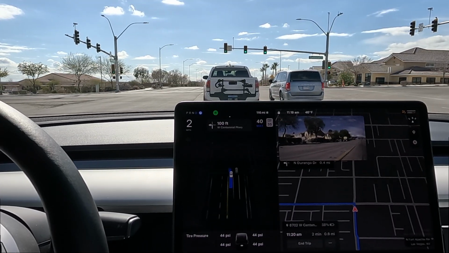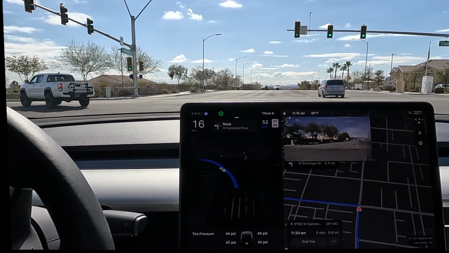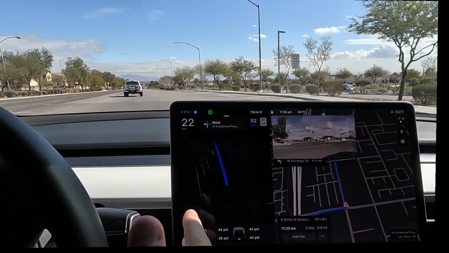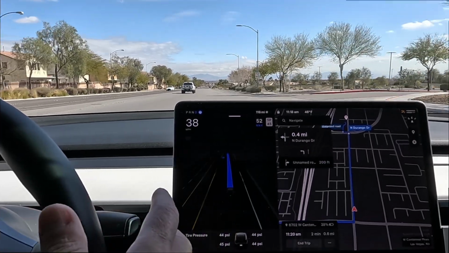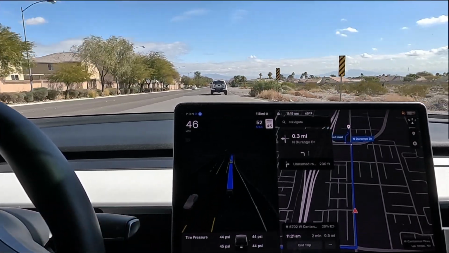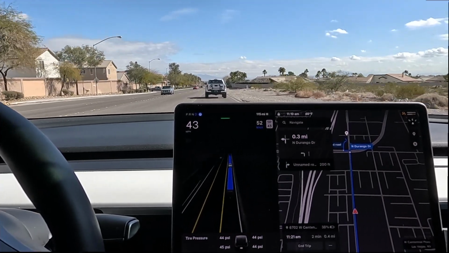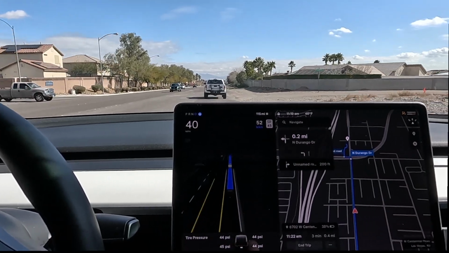Alright, we got the green light. It's a protected left, no traffic, no median. So it kind of went a little bit wide there since there was no median, and we're kind of out in the rocks right now. Gotta dive back in. So issues like that, I'm hoping FSD 12 solves, because in Vegas we got a lot of areas with poor lane lines, and we have a lot of wide open roads that aren't marked very well.